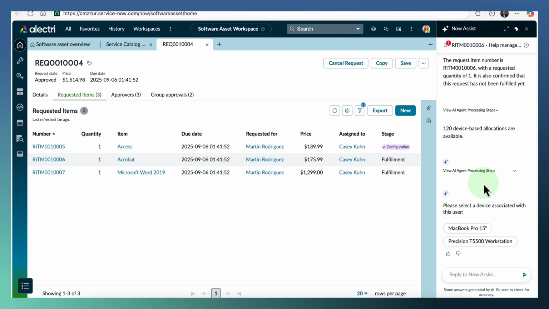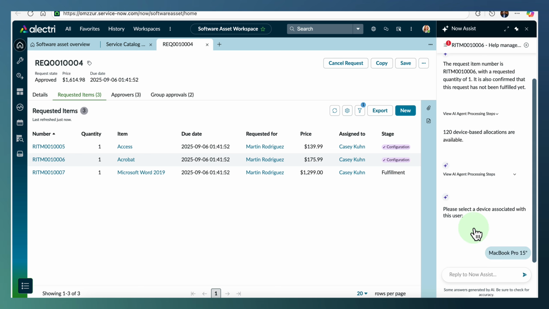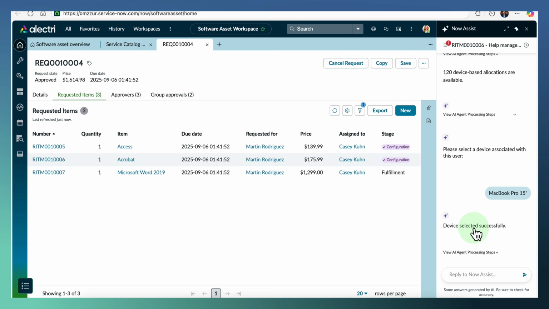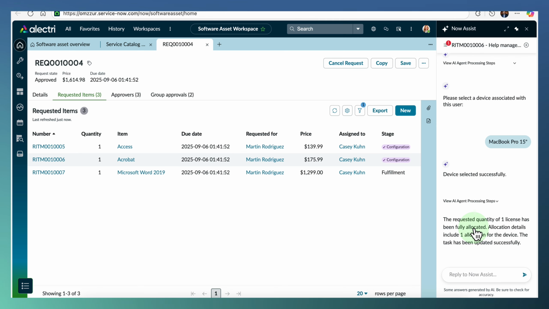Now this obviously can also be automated depending on an input variable as part of the request. So if Martin specifically requests for this on his MacBook, then that'll automatically be followed through as part of the fulfillment. In this case, we haven't asked Martin. We're going to make that decision here. So we're just going to click on MacBook Pro 15-inch. So now what's happened is it has allocated the Adobe Acrobat per device license successfully to Martin's MacBook Pro asset, which you'll be able to see in the allocation table within the entitlement record.